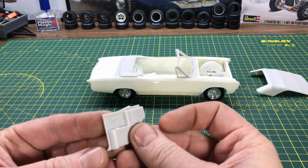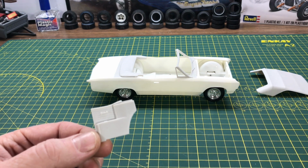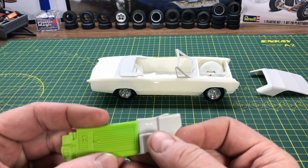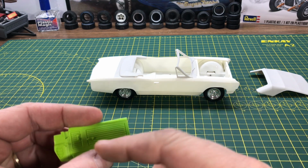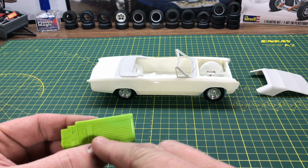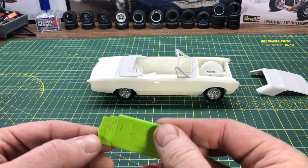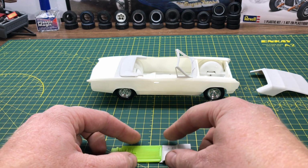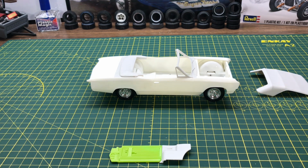So here's the rear panels from the Oldsmobile, and they're very much like the Chevelle panels. So I'm going to have to mate these together. The reason I'm using these is the car that I'm building has manual windows instead of power windows, and these are off of Revell, so I'll be able to kind of make that as a side panel.